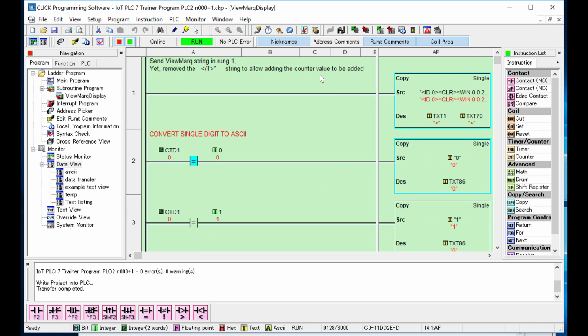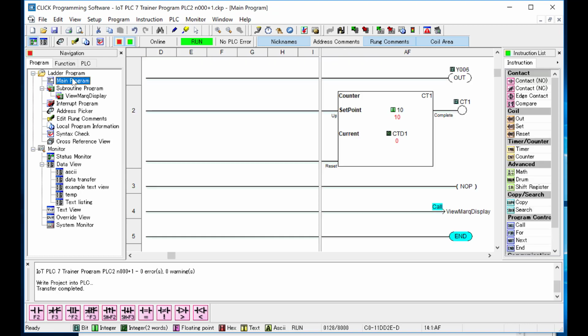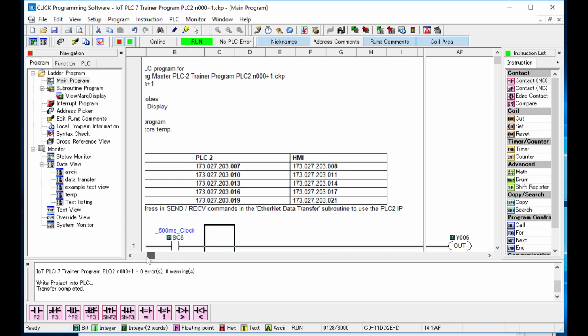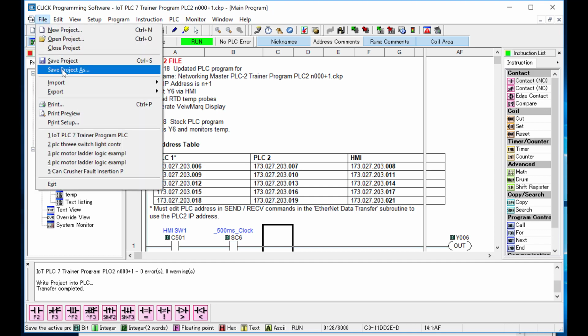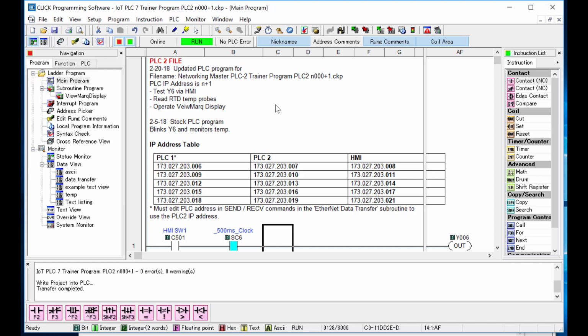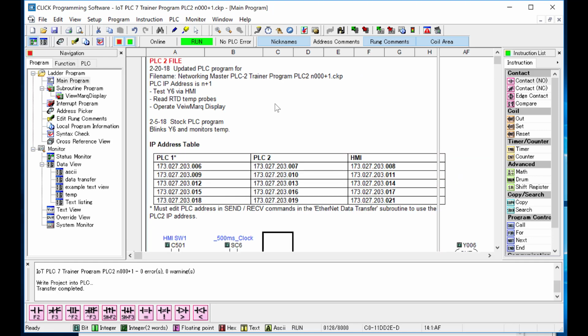Okay, so now I'm going to close out of here, and we go out to the machine and see it. So to review, the main program we're working at was the one that was at the lower number, +1. So it's the odd number unit, the second PLC that has the Viewmarq software. You would do a save as before, save it as original copy, do a save the project, and a save as with your name. Then work with the one with your name. Then from that HMI, you should be able to run it and operate it. Well, we'll see what happens.